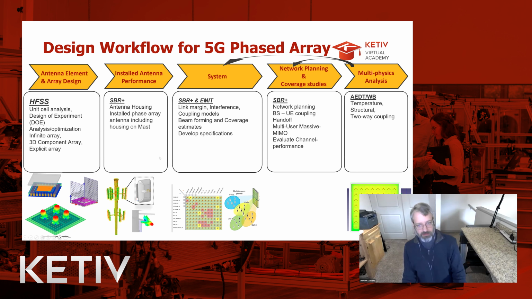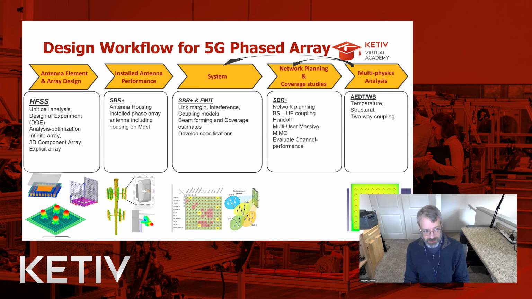So this picture here is a design workflow for a 5G phased array. It's a broad picture, and I'm going to take this and broaden it out a little bit more and expand on each of these elements. Some of these may or may not apply to your design, which is fine, but this is a broad brush structure of how an antenna array might be designed, and what are some of the steps that you might go through. And for each of these, we'll go through different workflows and different ways to accomplish each of these subtasks, so that we can get a better feel for which workflow applies to what I'm trying to do.